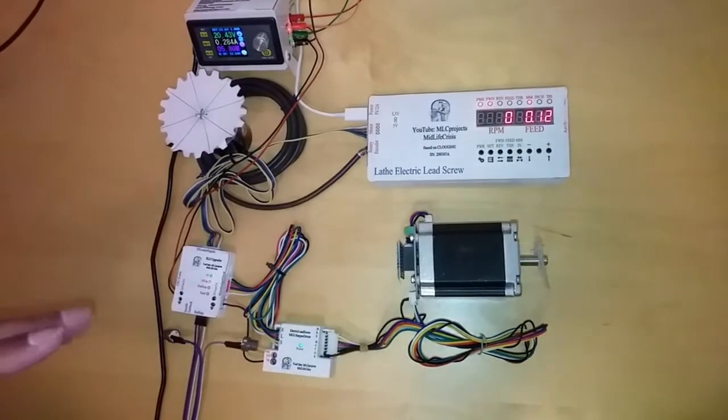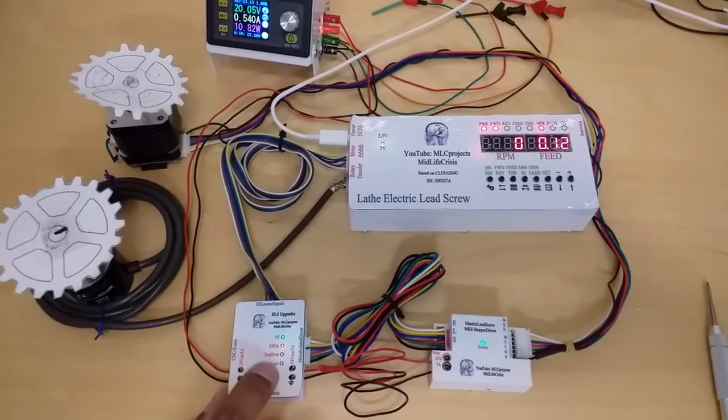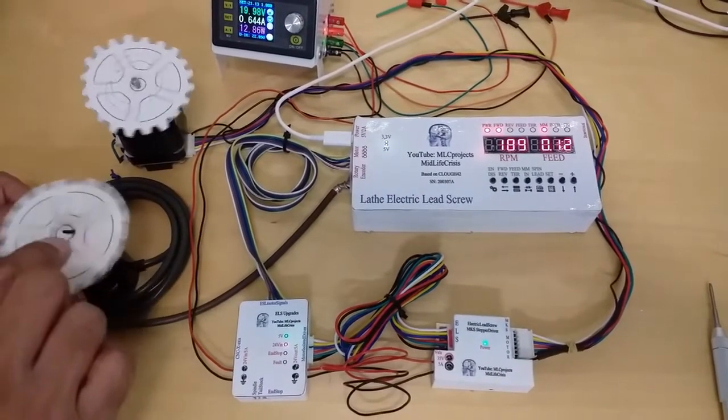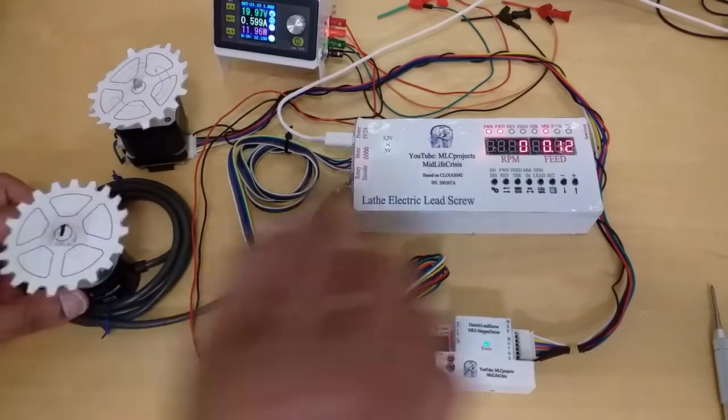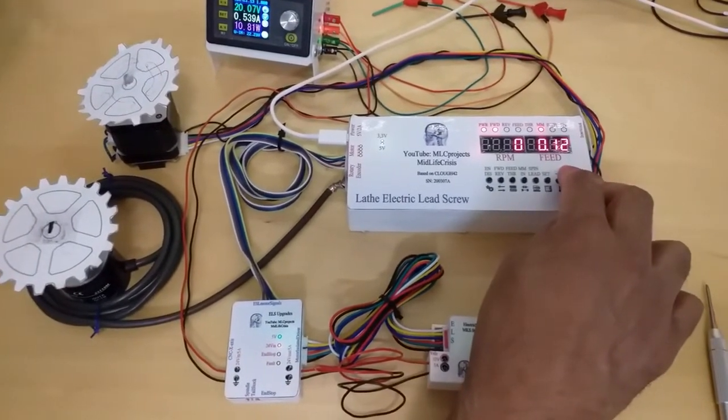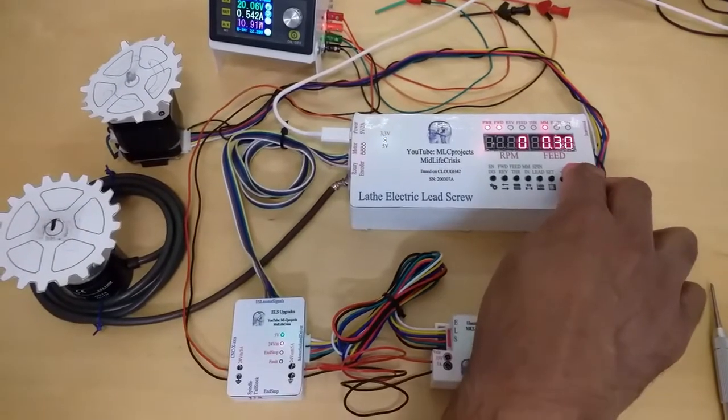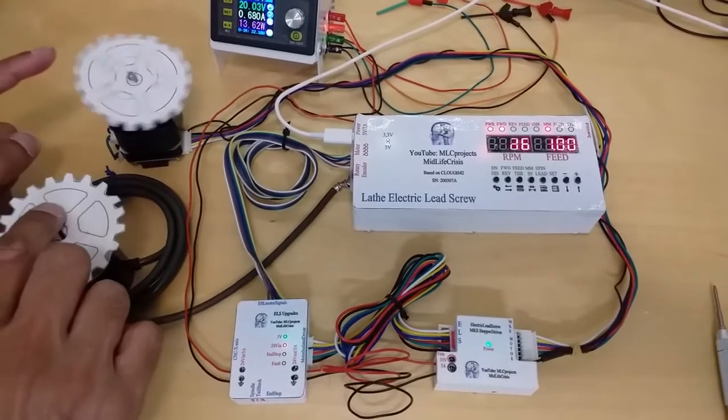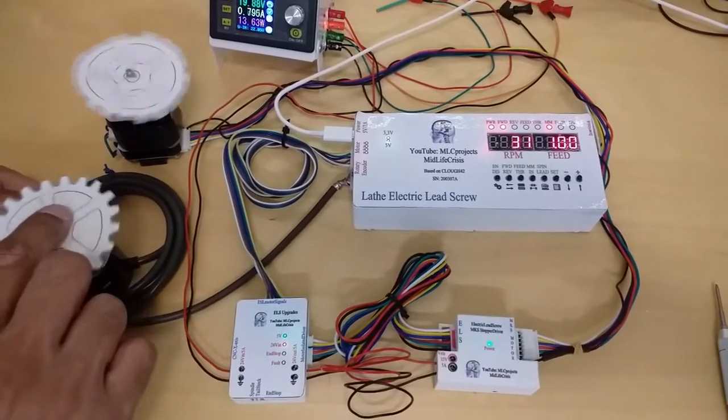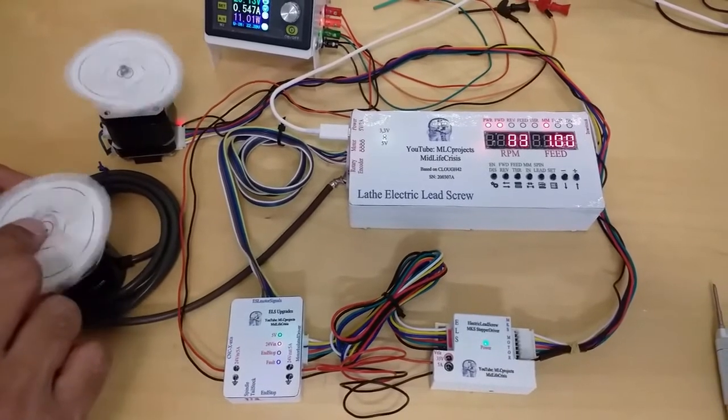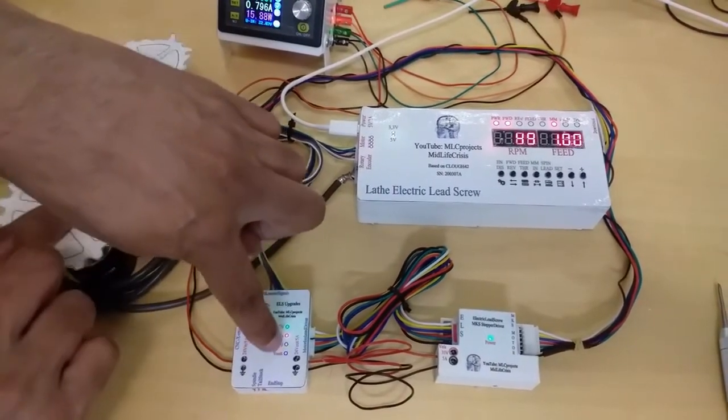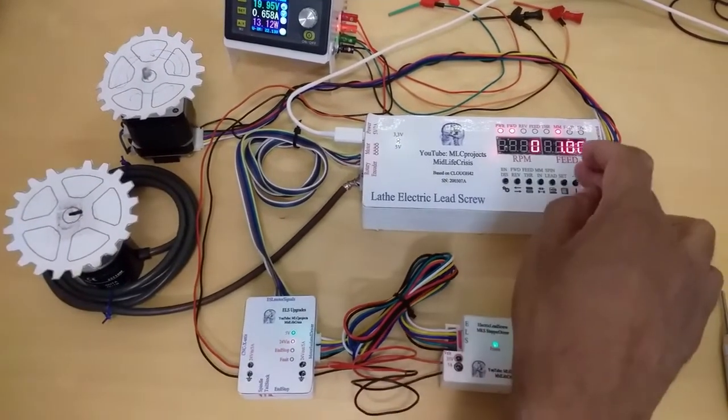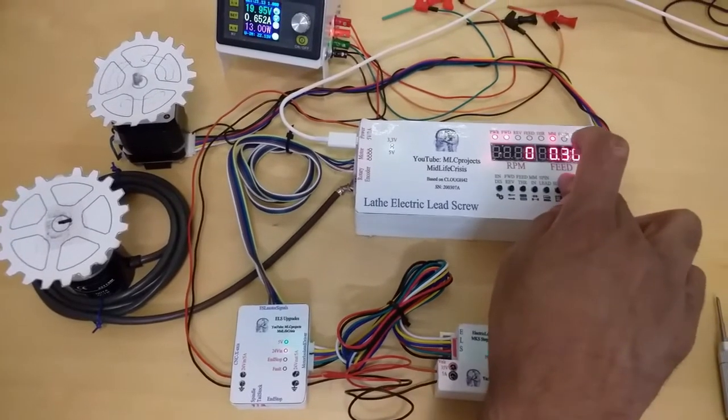The fault function is working as follows. When I am turning the rotary encoder the stepper motor is turning also. When I am going up with the spindle speed or with the pitch to a higher value, I will have a faster moving stepper motor. And when it is going too fast, it will beep and also the blue light is going on. Then you know you have to lower the RPM or lower the pitch value.